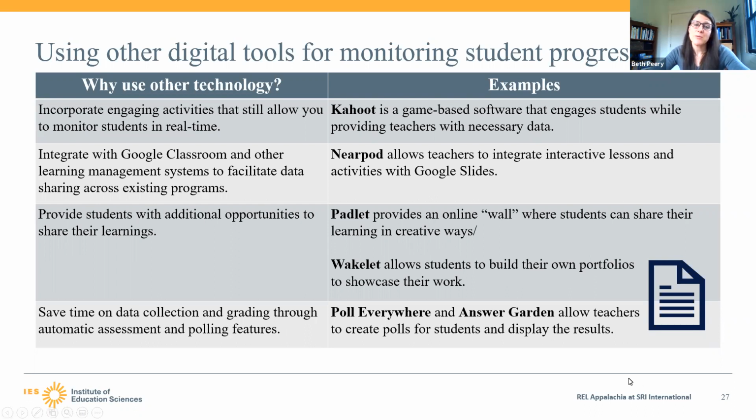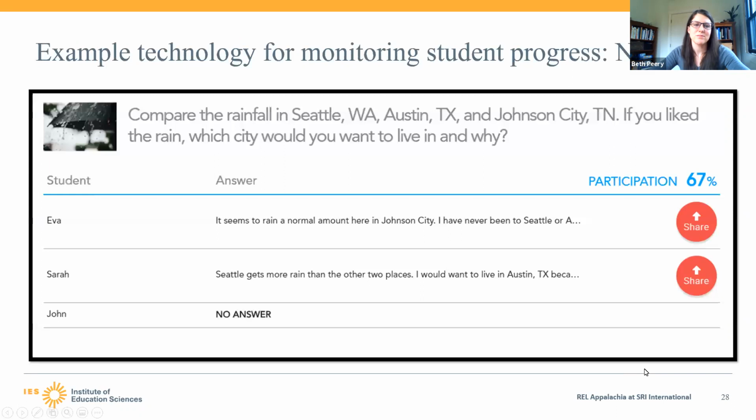So next, we will present an example of how you can use one of these digital tools to monitor student progress. We chose Nearpod as our example. In your training, you can use this example or create your own using a different digital tool if there's one that's more familiar to the teachers in your district.